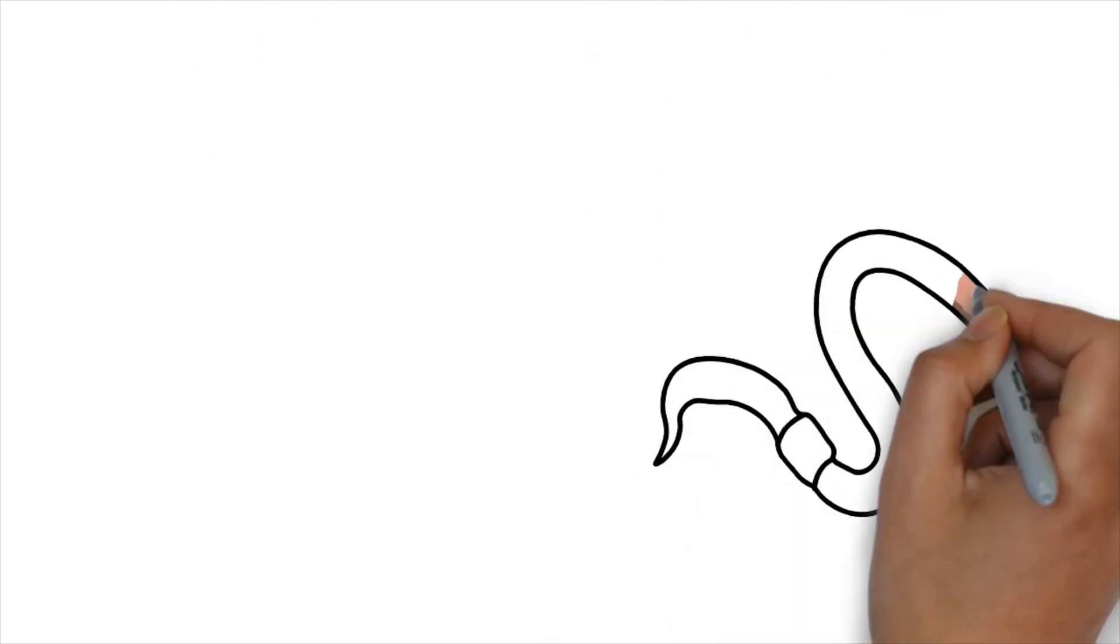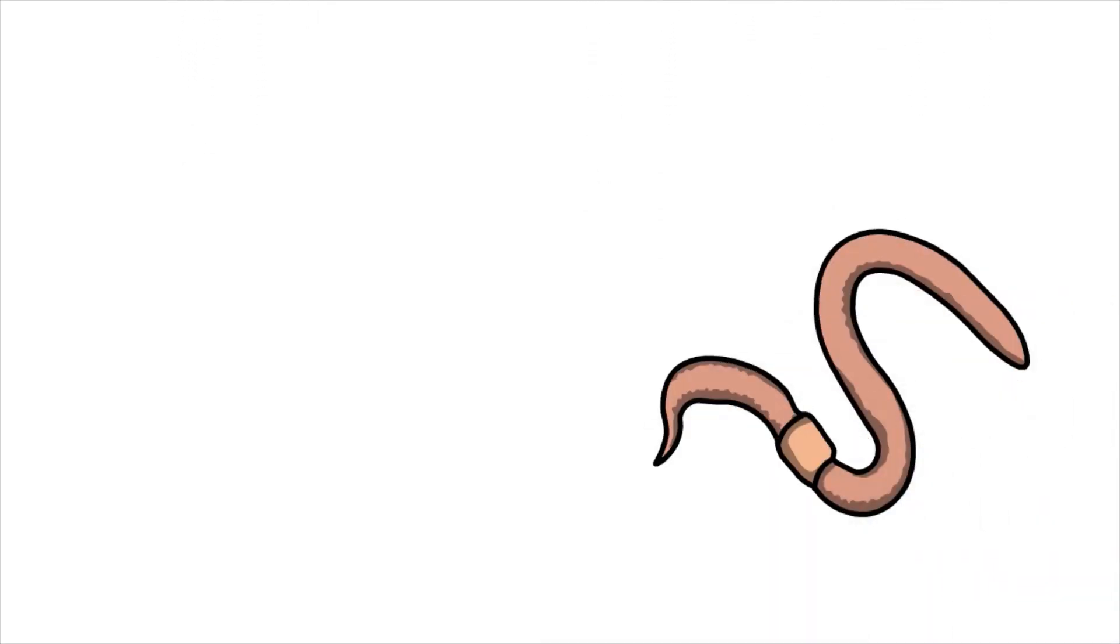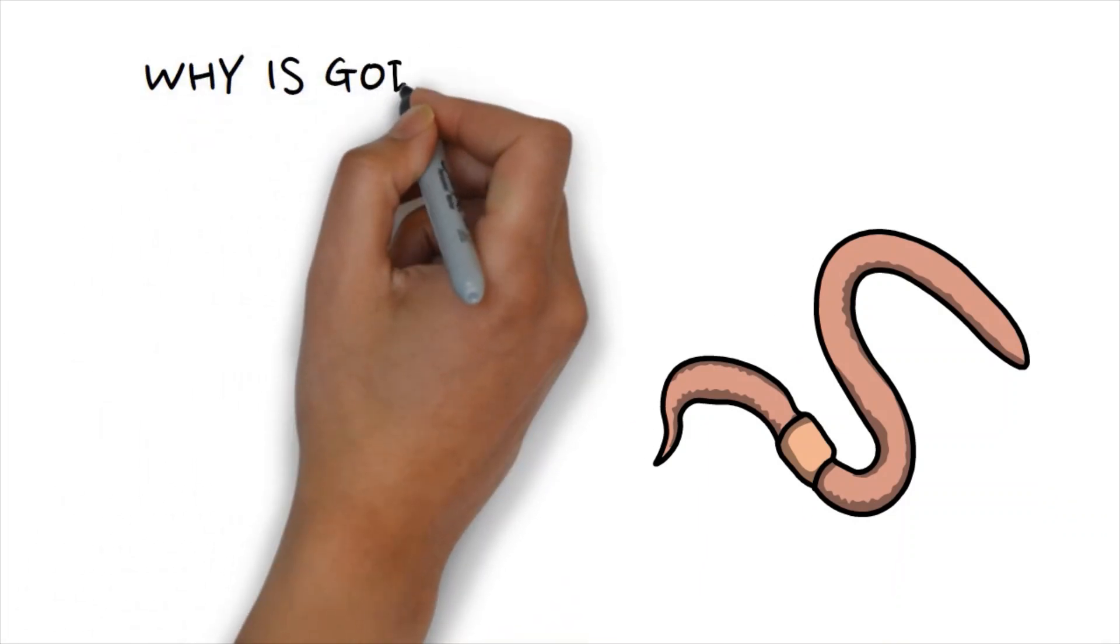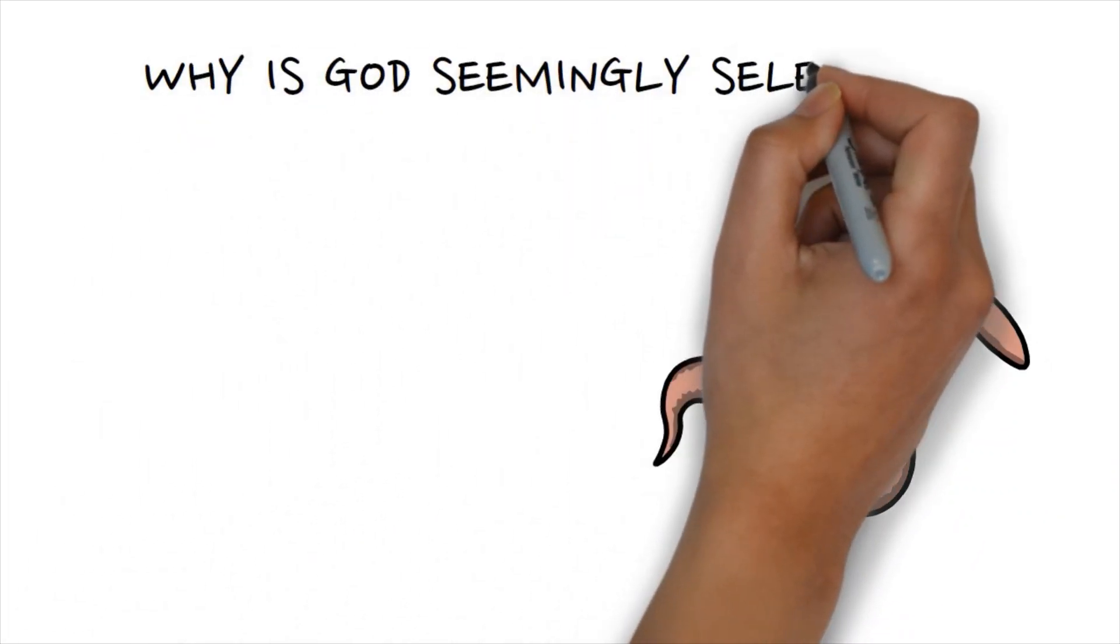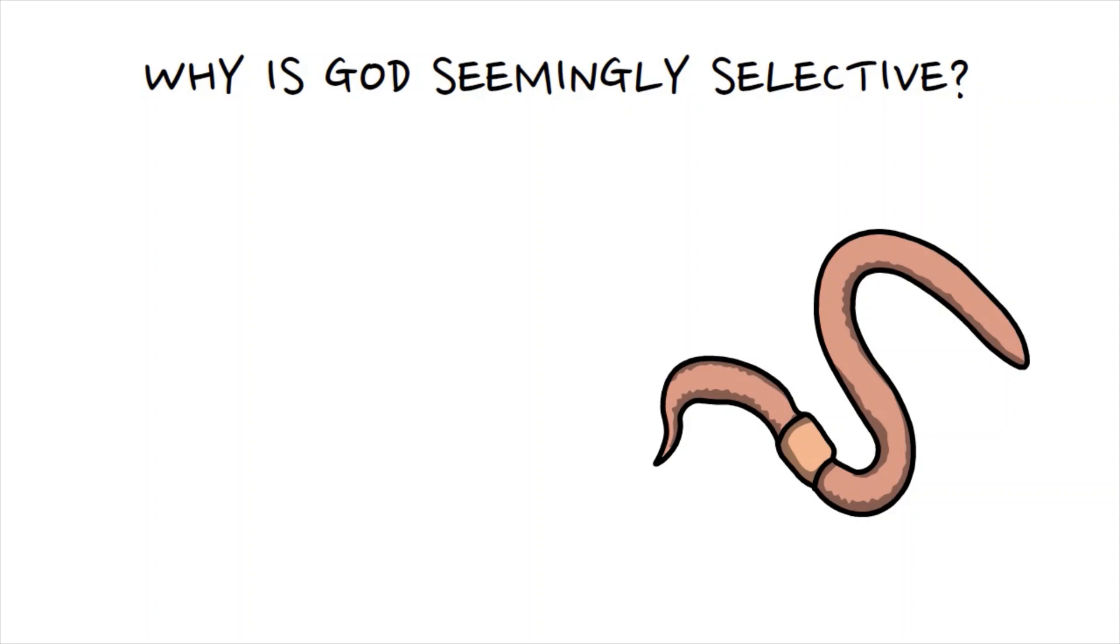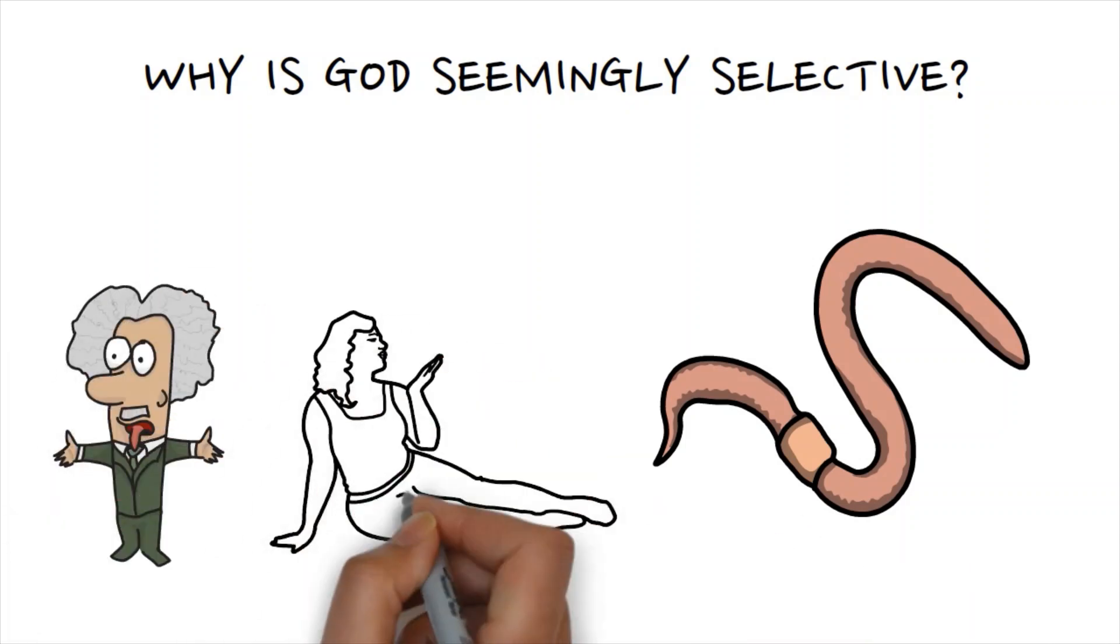Now, I grant that this does open a can of worms. Why a miracle is granted in one instance, but not another, is not an easy question to answer. This should come as no surprise, since it is an aspect of the problem of evil. Not to minimize the difficulty, but it can just as easily be asked why certain other goods such as intelligence or beauty aren't more evenly distributed throughout creation.